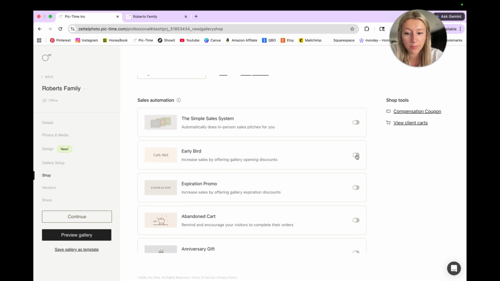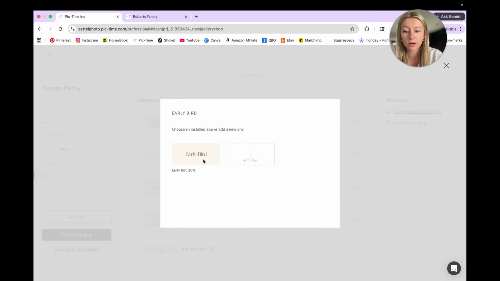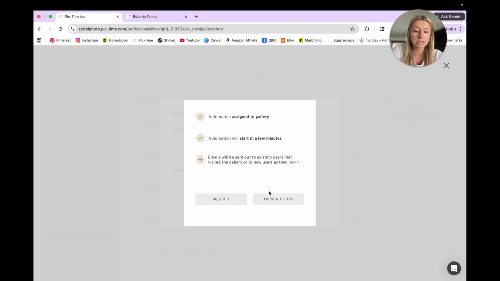So we're going to set up an early bird. This is the little promotion for your sales shop. This is how you create passive income. That's what I love about Pic-Time, is they have their own print shop within the gallery where you can make passive income as a photographer, and your clients also get that really nice experience with the high quality prints straight to their door from their gallery specifically.